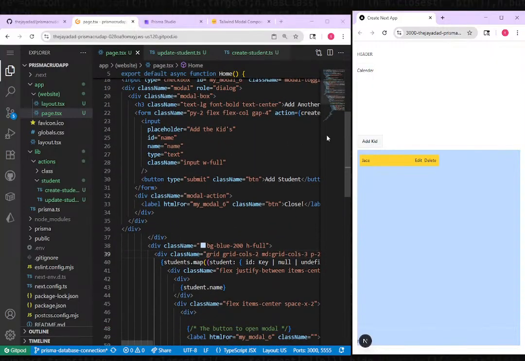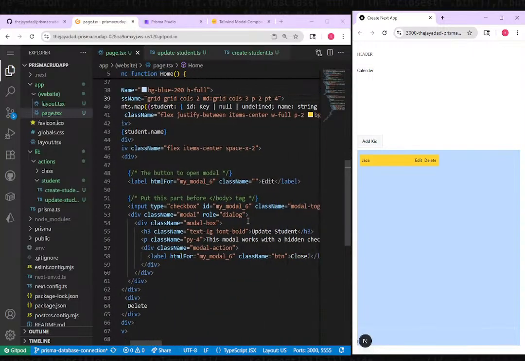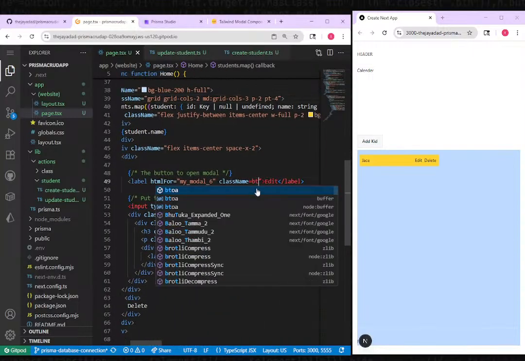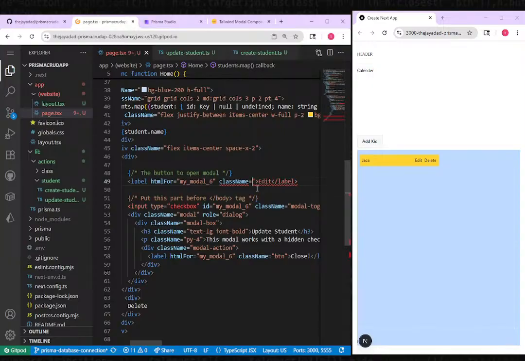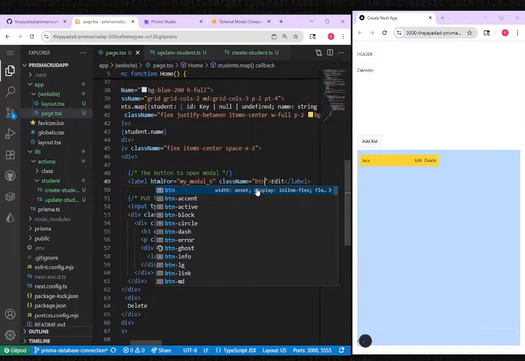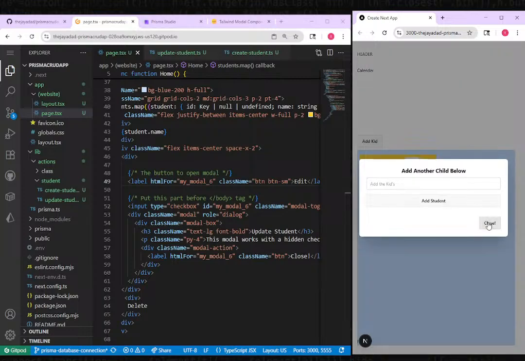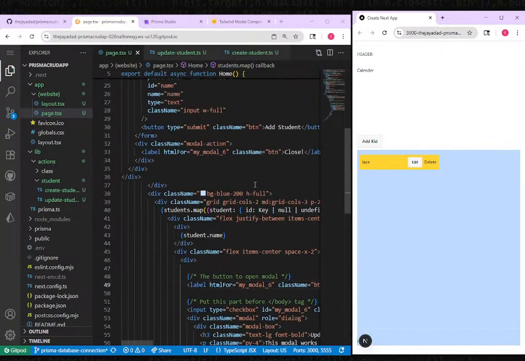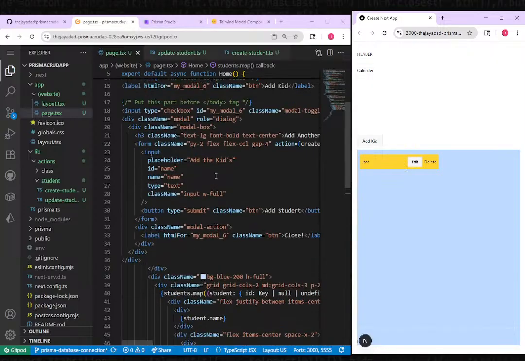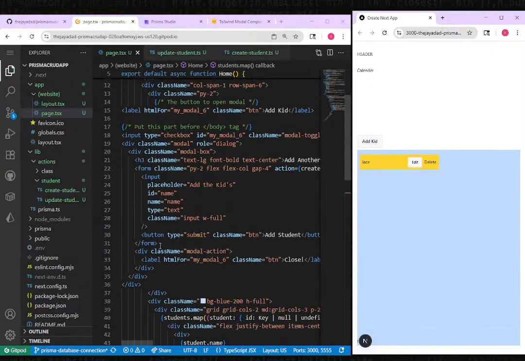So for some reason, when I click on this modal, or when I click on this link or edit, what if I add btn back to this? Still want to give me the add child versus the edit, but okay, that's okay for right now.